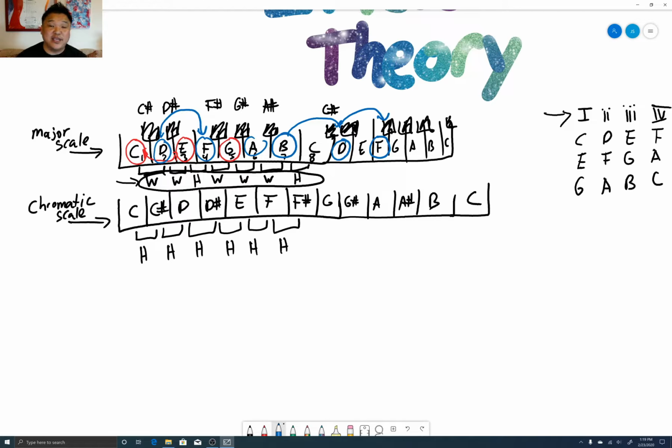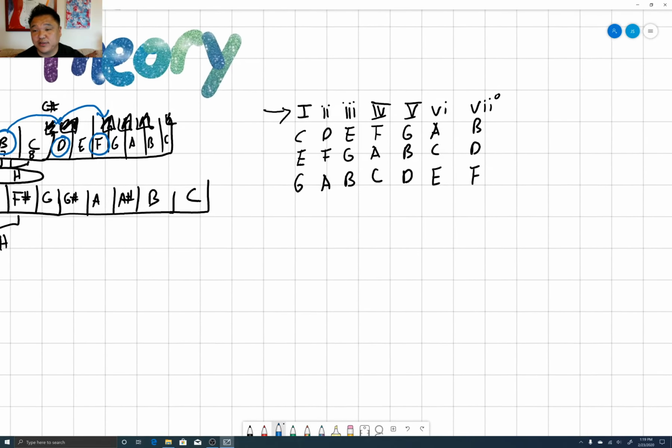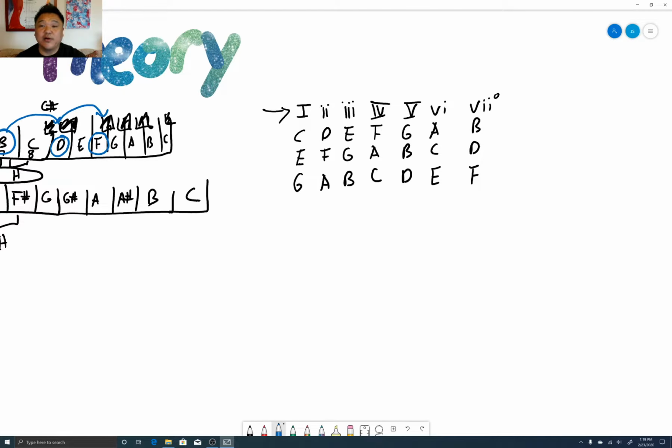But in the key of C, because you can't play the black notes in the key of C, you're at B, D, F. And so D is down half a step, F is down half a step, B, D, F, they call that a diminished. And that is what this looks like. So boom, there are all the notes in the key of C. Okay?